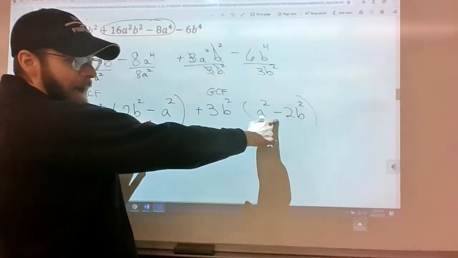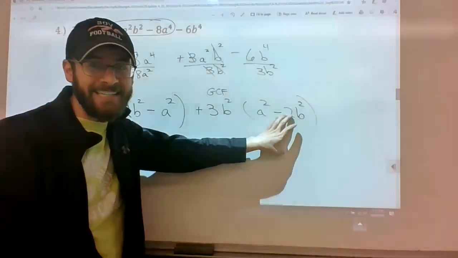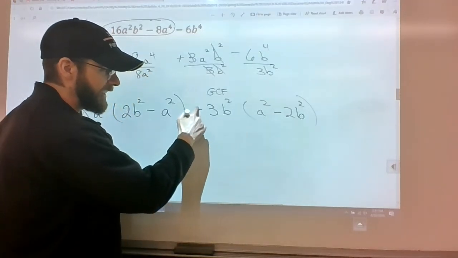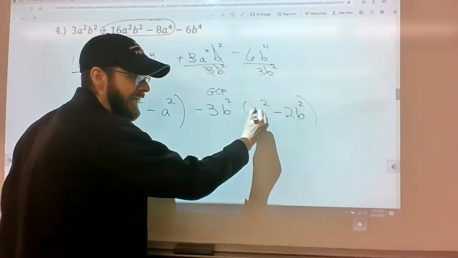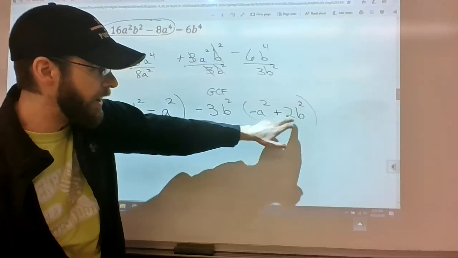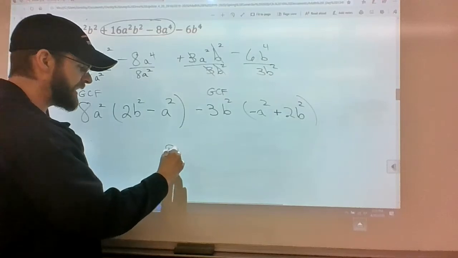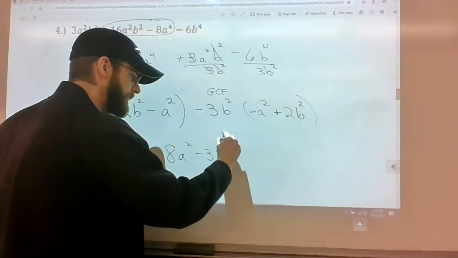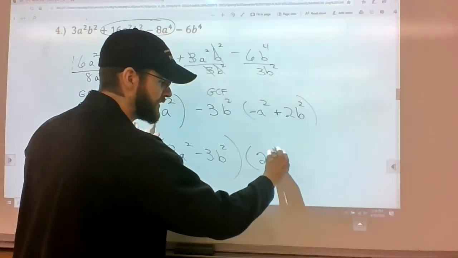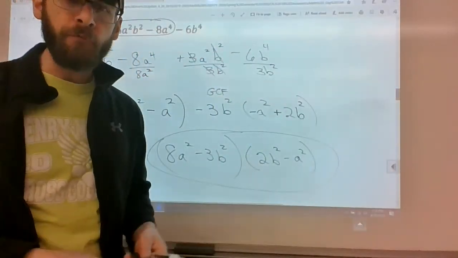Except these are exactly opposites. So here's what you do. You say, I'm going to take out a negative from here, which makes the 3b squared negative. It makes the a squared negative. It makes the 2b squared positive. So now this is technically 2b squared minus 2a squared, which looks just like that. So the GCFs come together like this. And you can pick either one of these. I think this is probably the better one to look at. And you're done. Hopefully that was helpful. Good luck.